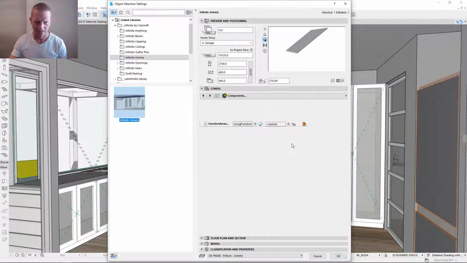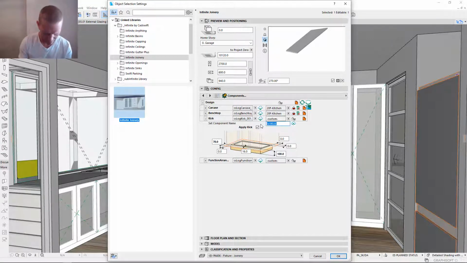Okay, now the kick. Again, I think it's going to be the same thing, 20F-kitchen. You might use the same kick in your kitchen and your laundry, and perhaps even in your bathrooms. Probably not in the bathrooms. So you might want to call this kitchen laundry, or you might just want to know that the laundry uses the kitchen. You can do a schedule of these components as well, so then you can see if your laundry covers are using the kitchen kick and so on. That's where you get into the really good QA side of this tool. Okay, did we upload that? Upload, download, lock.